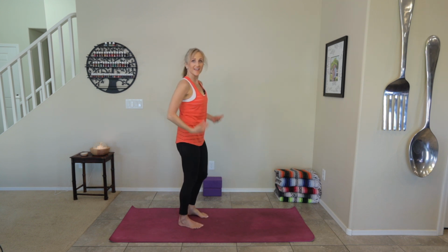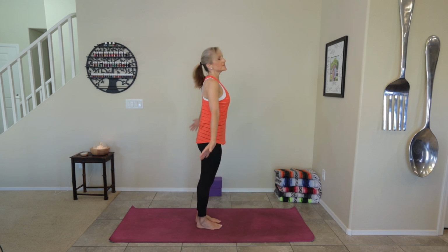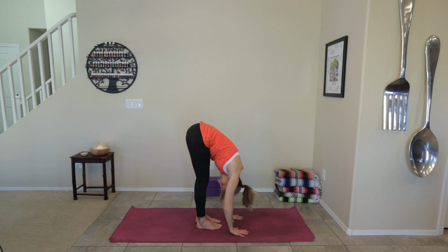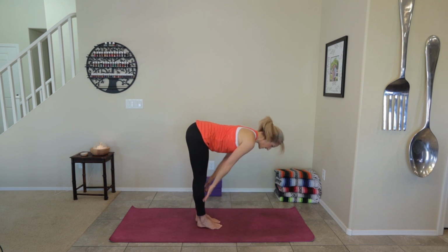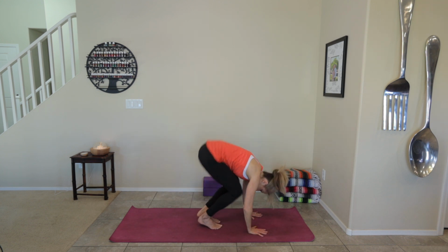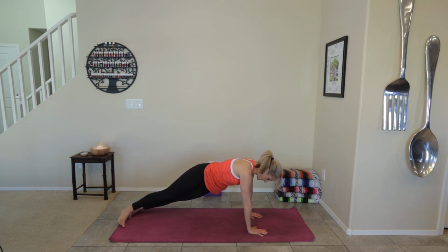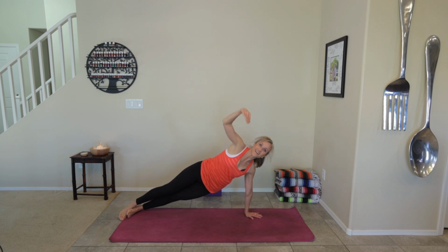Give those arms a shake. Find your mountain. Inhale, lift. Exhale, fold. Inhale, half lift. Exhale, fold. Bend the knees. Step or hop back to plank. Good, now we're also going to pivot onto that left foot and find a side plank.